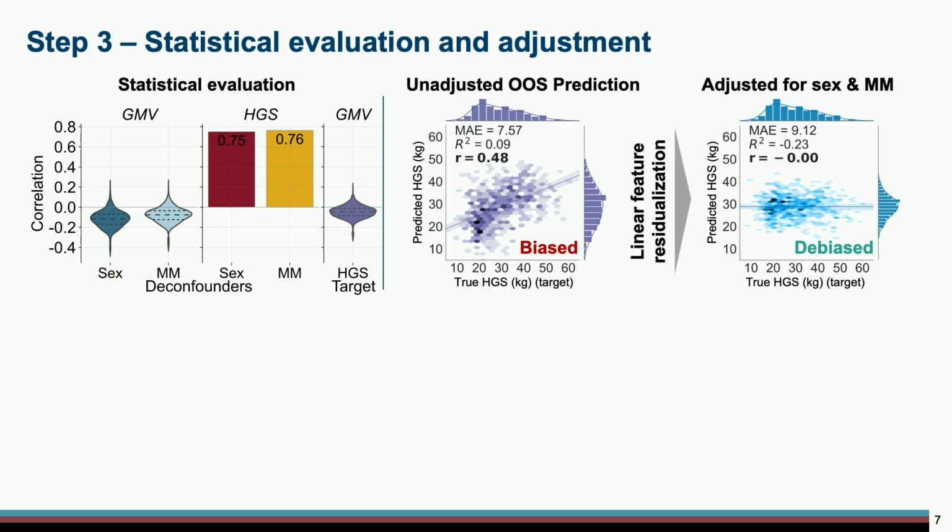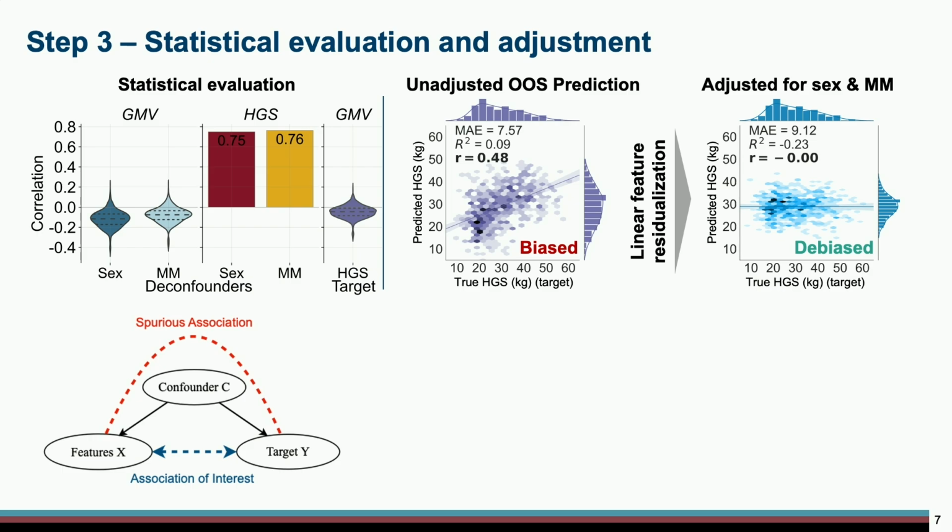Because by adjusting for these confounders, we blocked this spurious association, and the debiased model just gives us information about the association of interest that we were interested in to begin with. So by debiasing the model, we learned, okay, maybe the linear prediction model was not enough, or I would need different brain features. And by that, I already learned something about the biology, while the model depicted in purple has a high performance, but biologically, it's not meaningful to derive any insights about what's happening in the brain, basically.